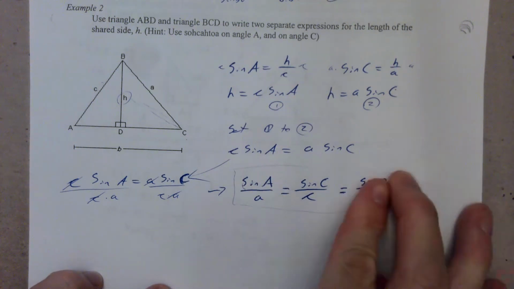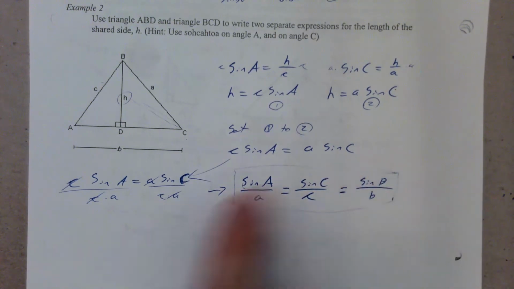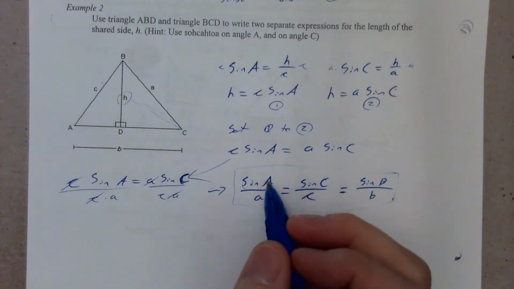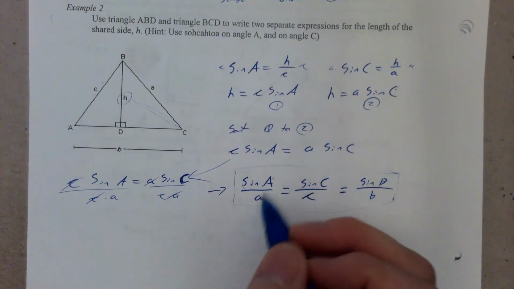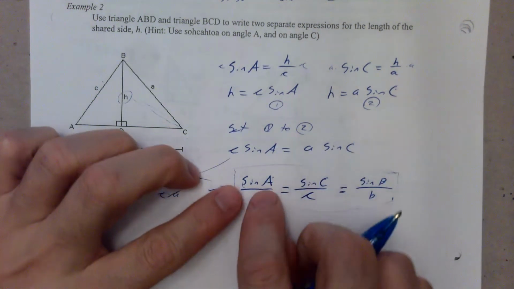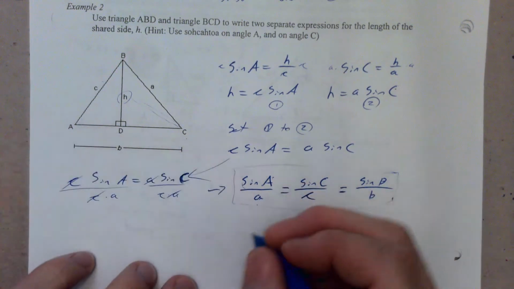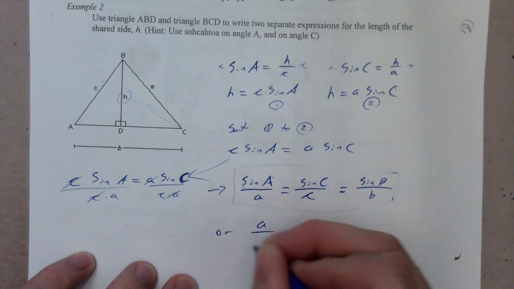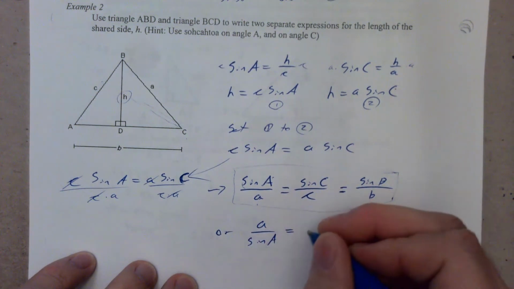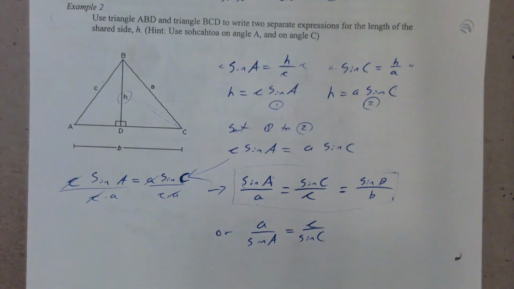You never need to use two equations at once. You usually don't have this much information either. But it does not matter which letters you have as long as you are working with what's called an angle-side pair. You'll only be given one version of the sine law. This is usually best if we're solving for an angle, when our unknown is up here in the numerator. We can always reciprocate both sides. It still says that the ratio of a side length to the sine of the opposite angle is constant in a triangle.